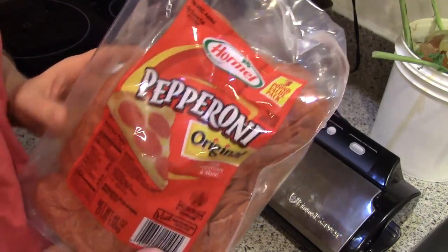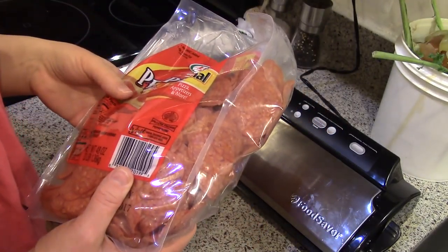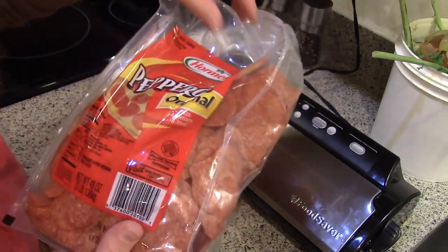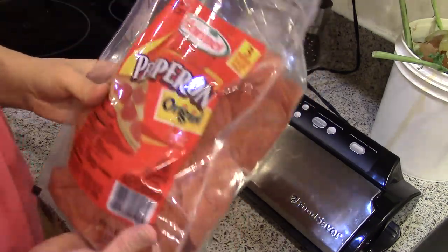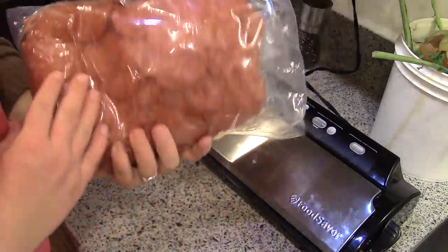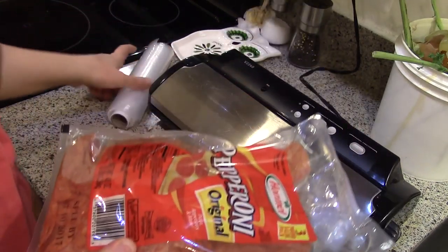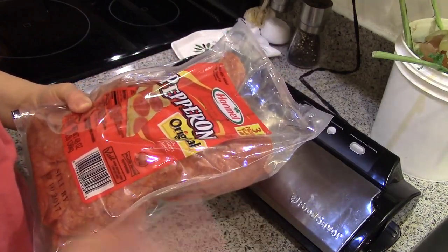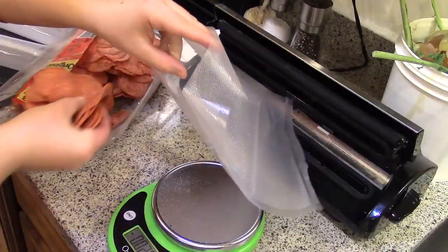It's Hormel brand. But I think the smaller packages, the per unit weight was like $9 a pound, and this was less than $5 a pound. I think it was like $4.75 a pound or something like that. So it works out to be a much better value. So 3 pounds, I'm gonna portion these into 1/2-pound packages and food saver them and keep them in the freezer. So I'll put 5 in the freezer and 1 I'll just leave in the refrigerator for this week.